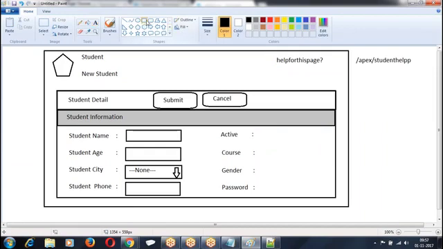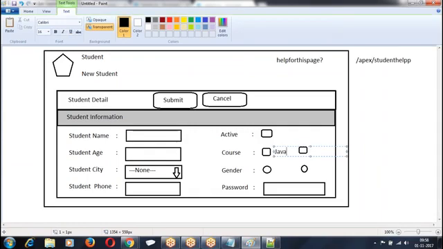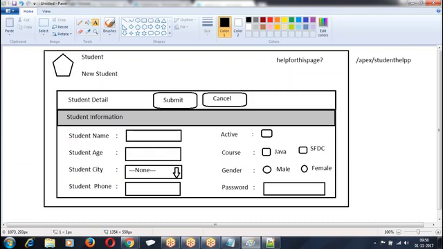Now, I have given this courses. Here, Java. This is how we create it.